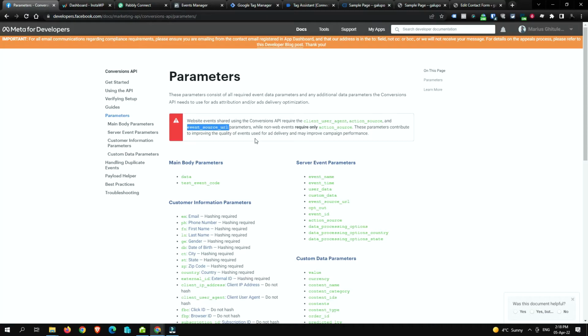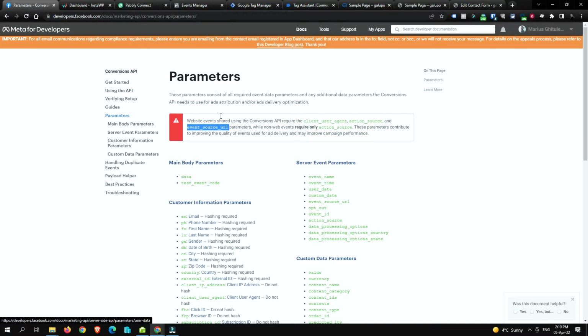It helps with two things. One, if you're also using web tracking, also their web pixel, it helps with deduplicating events. Otherwise, you would have the same conversion counted twice. And it also helps if you provide more information. It helps Facebook recognize the actual Facebook user who has converted on your website. So if you only send the client user agent, action source and event source URL, Facebook would say, okay, someone has converted, or this form has converted this many times, but it will likely not be able to recognize which of their Facebook users have been the ones who have converted.